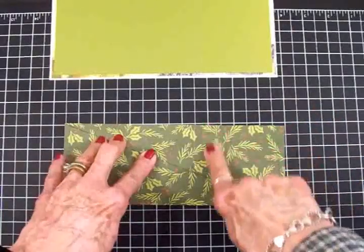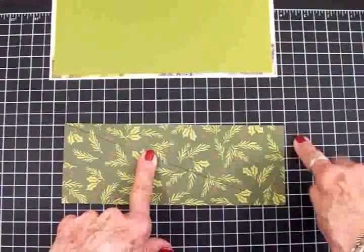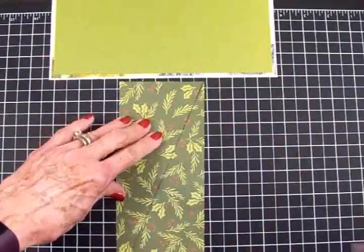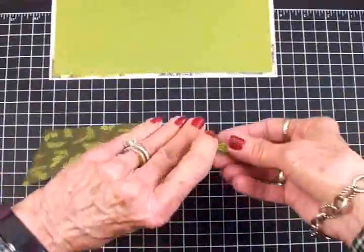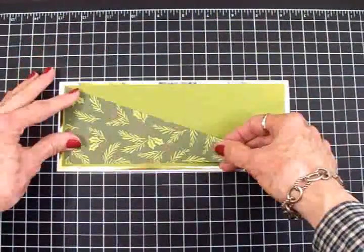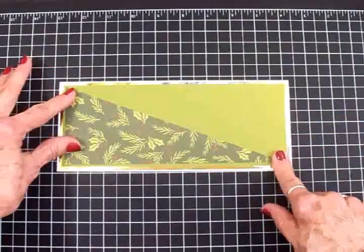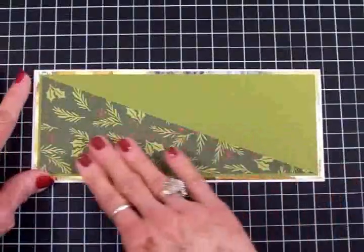Now, I cut one piece of this at 3 1/4 by 8 1/2. Then I put it in my trimmer, lined the points up in the track of the trimmer, and cut it diagonally. So I've got two pieces, and I can make two cards with this. And this one I'm going to attach right down here, and I'm going to leave a little bit of that green showing. And I'm going to get that attached to the card right there. And I love those two greens together. That is so pretty. That is looking so pretty.